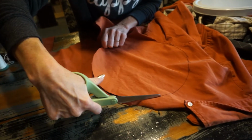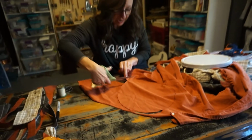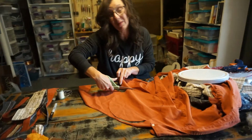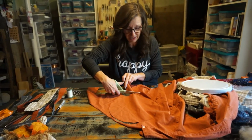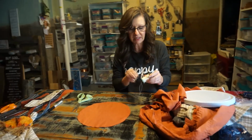The shirts were $2, so I spent a total of $6. Most of my items I figured up how much they cost me per item, and it was less than 50 cents. So the next thing I do after I have this cut out is I get my needle and thread.